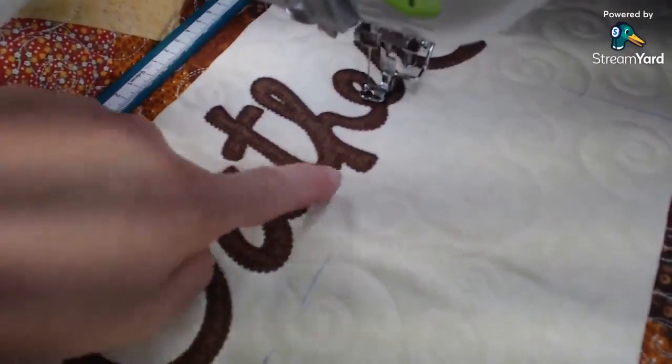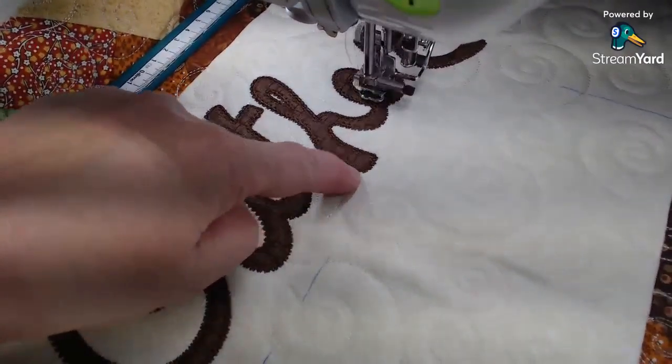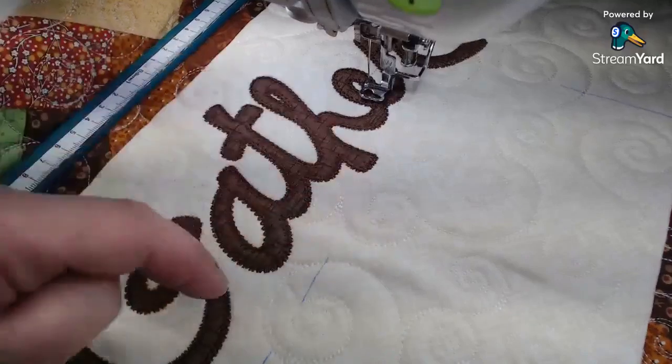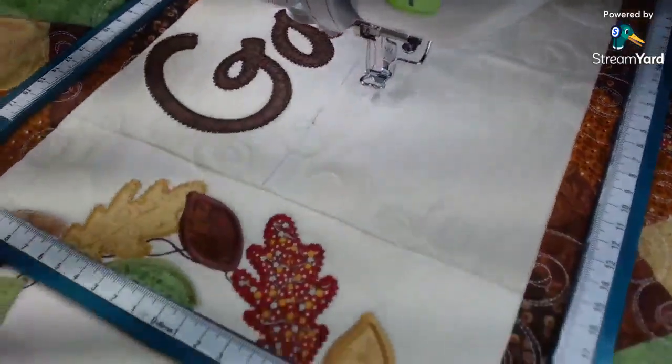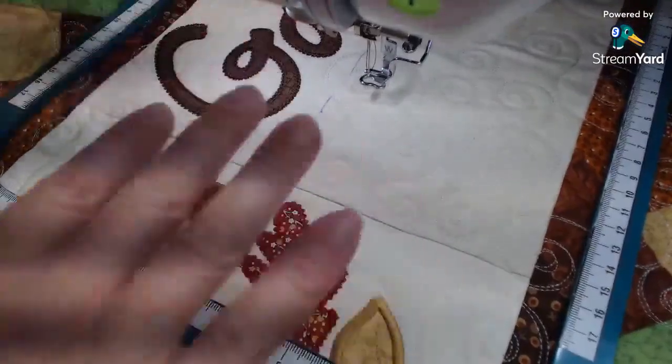And I would say this is 50-50. So they've just done 50-50. So it's 50% off and 50% on, which can be a problem sometimes. Okay. So there's Gather. And it still looks fine.